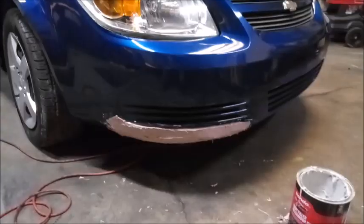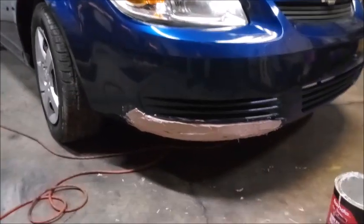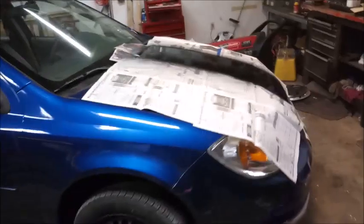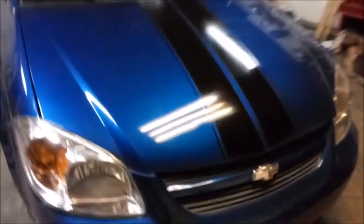So we buffed one round to get the body showing us what it really looks like. A little bit of body putty to repair the cracked bumper, and when it's sanded and sculpted down, tape the car off, stripe it out the way it looks good for you. And there you go.